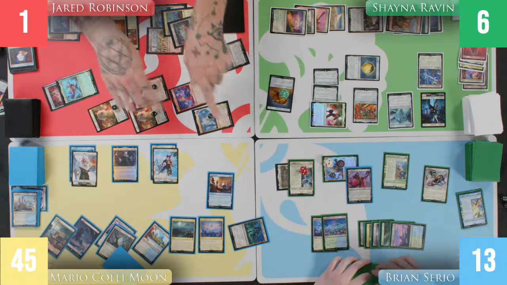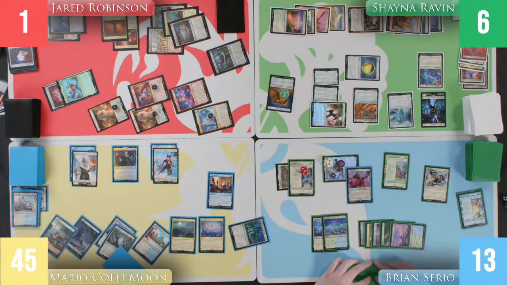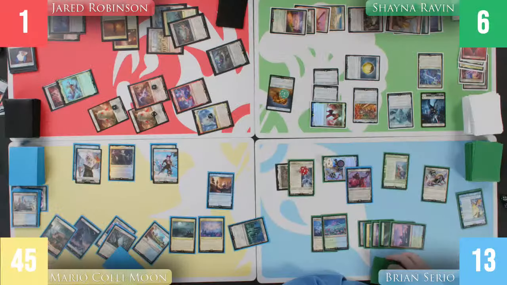So Terra is still that 3? All of this is going at you. You got rocked hard. Okay, I'll take 3. You don't have a flyer, right? Nope. Still no. Sadly. Unless Blue Mage is doing fine. All right, so I can block 3 of those. I got to figure out.